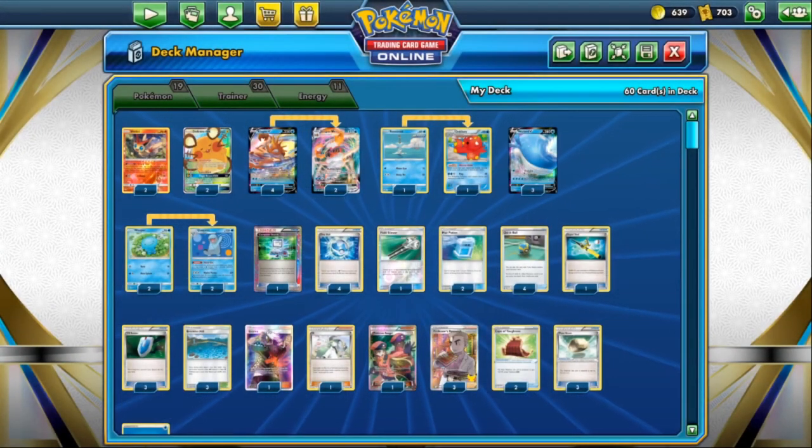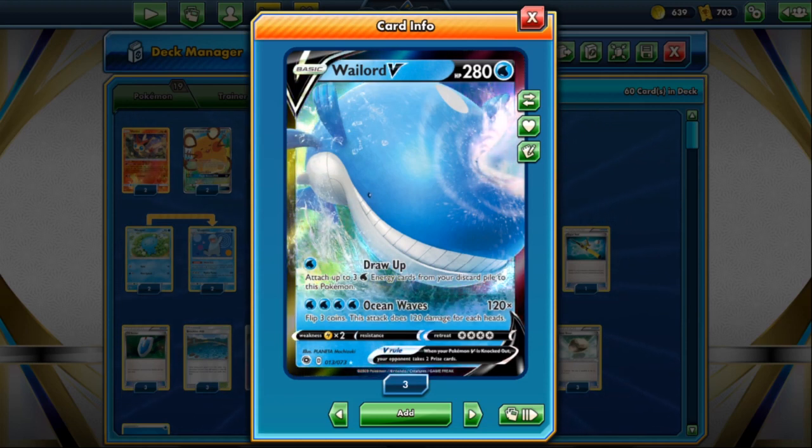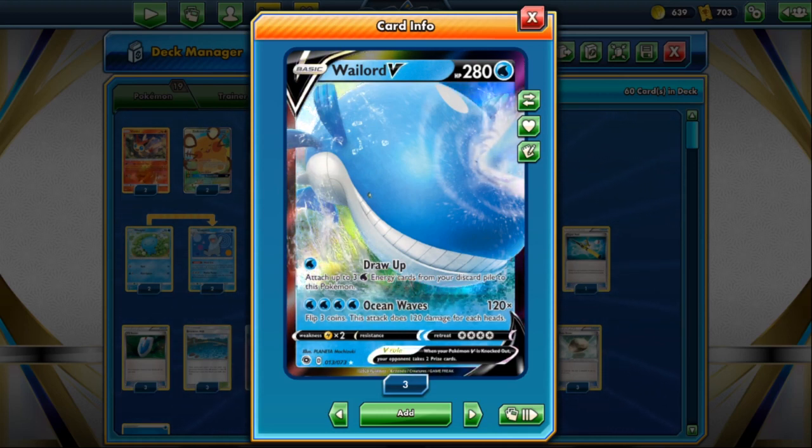So the main attacker of this deck is Wailord V from Champion's Path. Wailord V has this great risky attack, Ocean Waves, for 4 water energy. It deals 120 damage for each heads that you flip, and you flip 3 coins for that, so a maximum damage of 360 as long as you can flip 3 heads. Very risky, but it's a fun way to play.